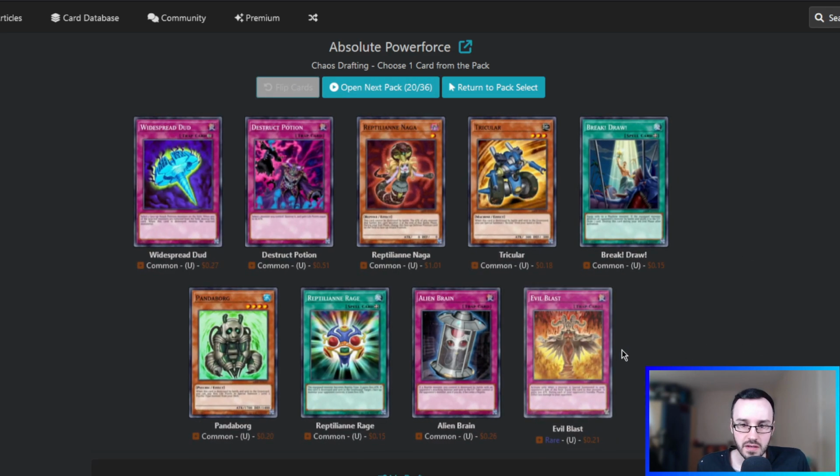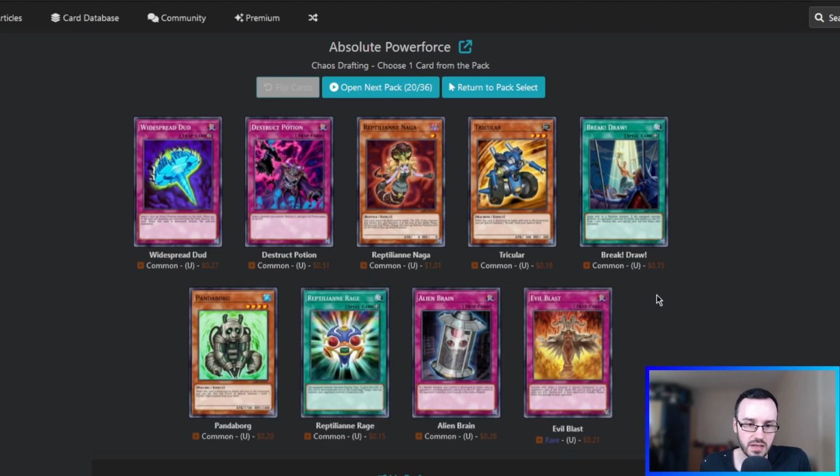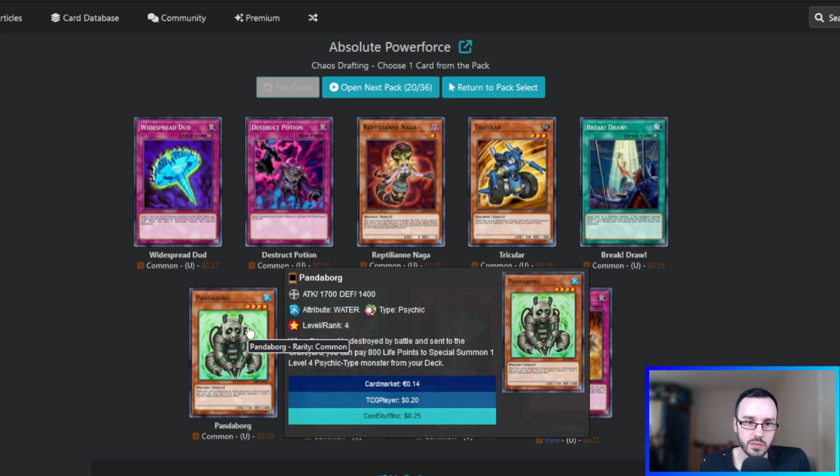Next pack. Evil Blast. So activate when a monster is special summoned to your opponent's side of the field. Equip this card to that monster. It gains 500 attack. But it burns. We're not feeling that.